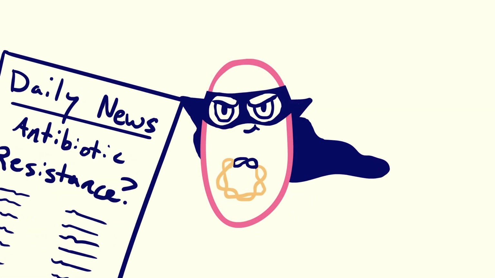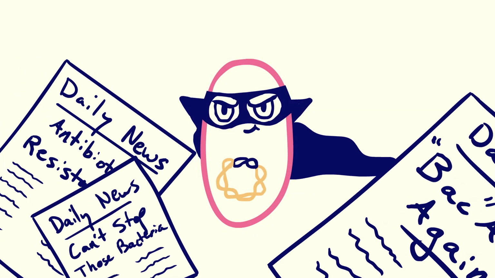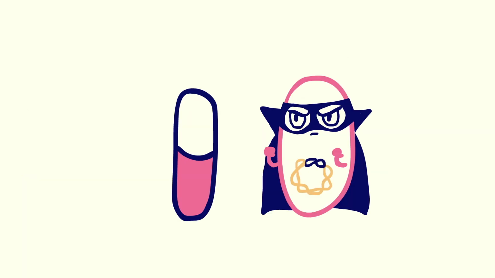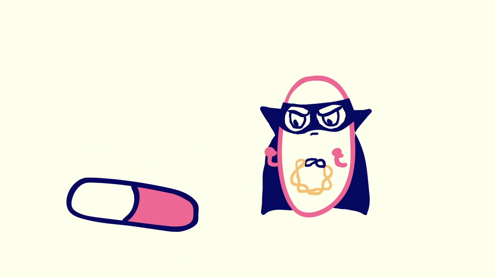If you've been following the news for the past decade, you may have heard of superbugs, or bacteria that are stubbornly resistant to antibiotic treatments. These sneaky bacteria have evolved mechanisms that allow them to cancel the effects of antibiotics. Since they cannot be inhibited by conventional antibiotics, antibiotic-resistant bacteria pose one of the most pressing issues that our generation faces.